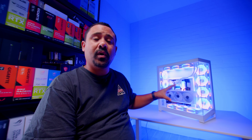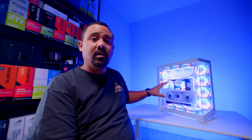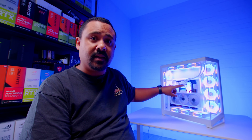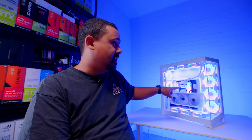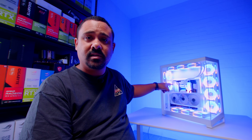But we quite often get questions about the RGB software that we use for these type of builds as well. We didn't use any software at all. This is the built-in RGB from the RGB controller. And I just used the motherboard software to make the RAM match the build.